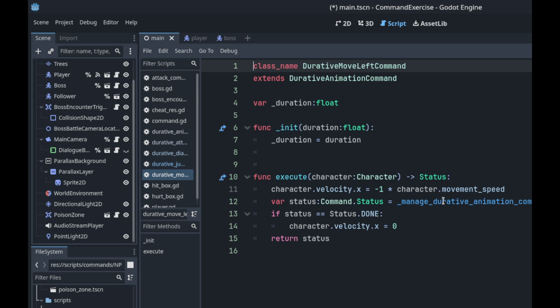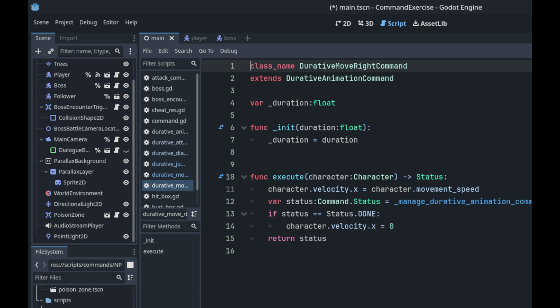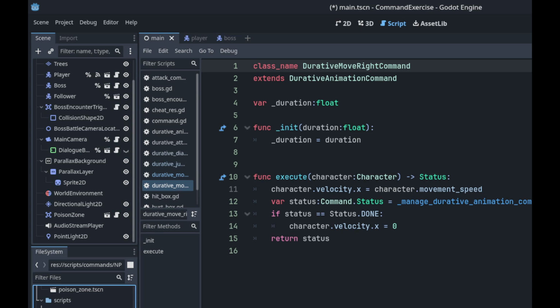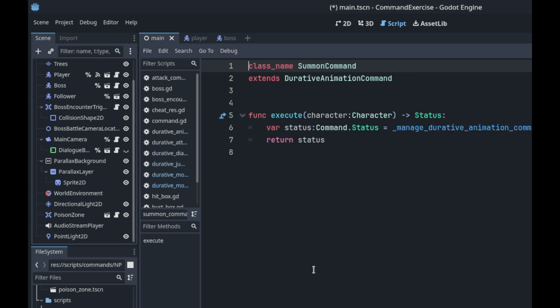So you move left for a duration. You can see over here, move left for duration. And when it's done, we stop the character. I forgot to do this, and so the command stopped, but the character kept going. The velocity was still set to a speed. Move right is very similar. Then there's the summon command, which just lasts the duration of the summon animation.